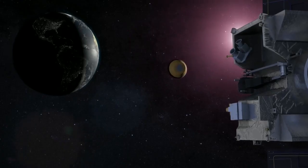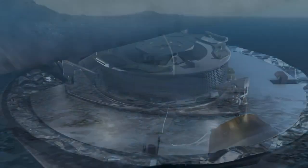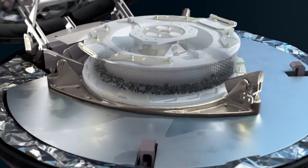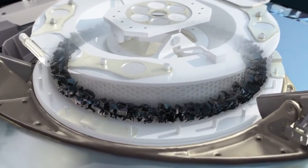So when we get these samples back, we're going to be interested in these aspects of the samples. What are their bulk elemental abundances? And also, what kinds of specific compounds are present? And what can they tell us about how they formed and where they formed and when they formed? And in particular, could any of these molecules have played a role in helping get life started on the Earth or any other place?